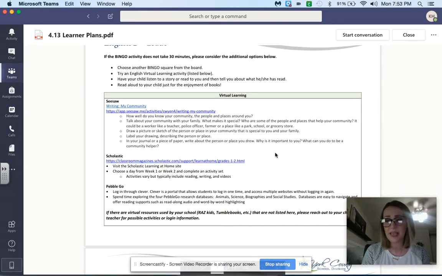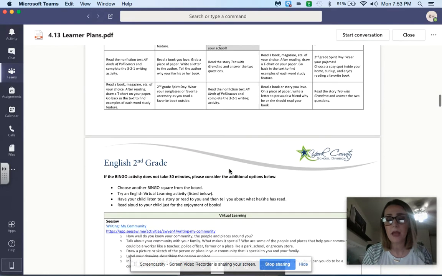So this is going to take some technology use. Not everybody has access to technology. Some of you guys are sharing computers at home. I know parents are working. Mom, dad may be working full time, or just mom is working. If you cannot do this, don't worry about it.